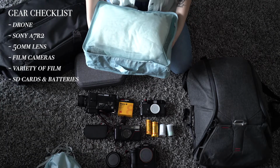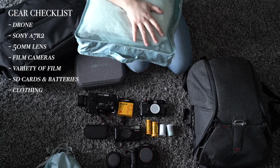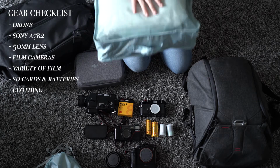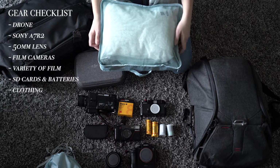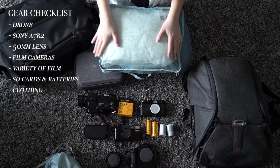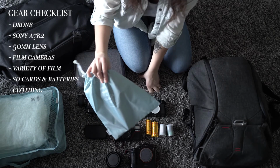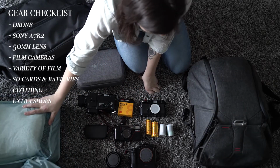I recently invested in a traveling cube, and as you can see, I put all my stuff. This is my clothes, my shorts, my bathing suits, all in here, which is insane. And yeah, so this is really gonna help with keeping everything compact and nice. Ooh, I got some sandals in here so then I could go to the beach with my sandals.